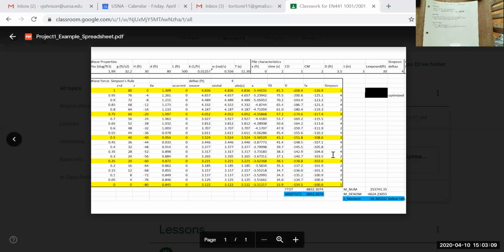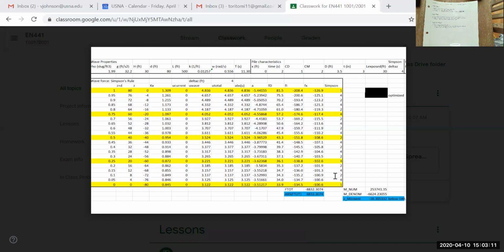Next to that, I have a column with the Simpson multipliers. And so we can calculate this at any moment. Our Simpson multipliers, again, if I were doing this by hand, I would just pull out F sub x at z plus d equals 80 feet, z equals negative 20 feet, z equals negative 40 feet, z equals negative 60 feet, and z equals negative 80 feet, z equals d equals 0. And I would use the Simpson equation, so delta z divided by 3 plus the force times my Simpson multiplier plus the second force times my Simpson multiplier, et cetera.